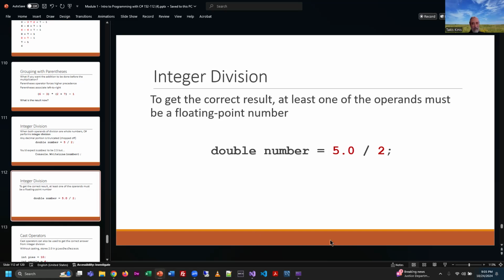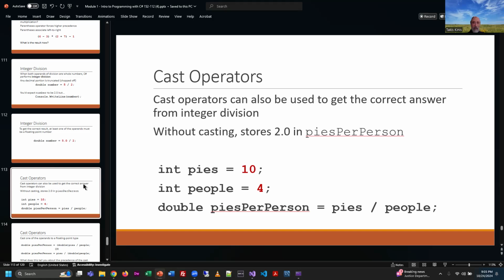Yeah, I'll get 2. So if I want to force it to actually do decimal places, I have to convert one of them to a floating point number, because otherwise it's like, oh, you're dealing with integers, you don't care about decimal points, so whatever, right? If at least one of the values is a double or a decimal, it will do the work correctly.